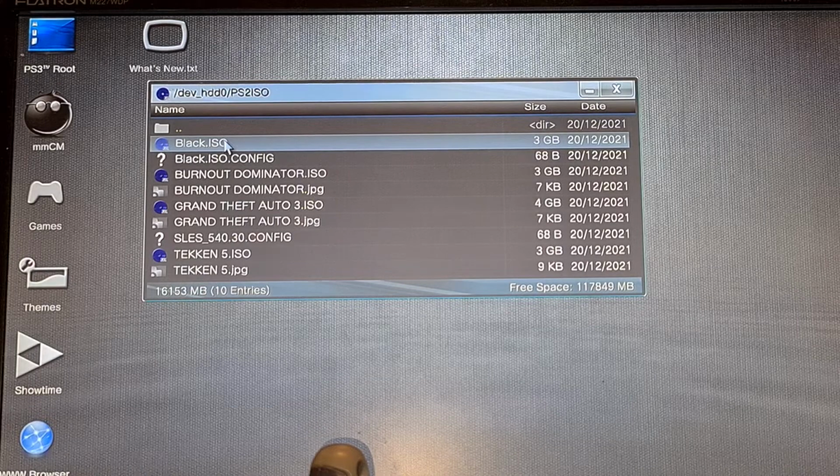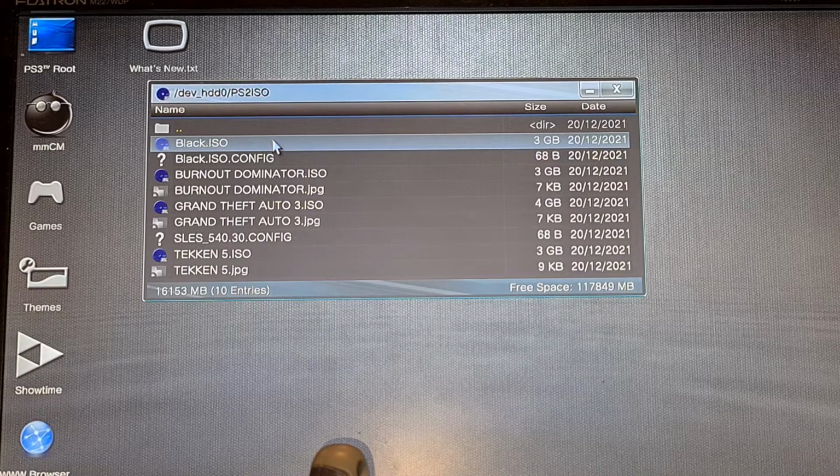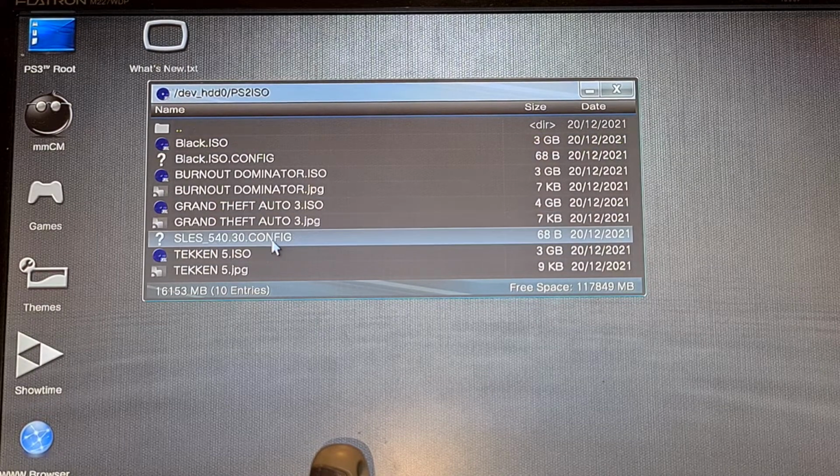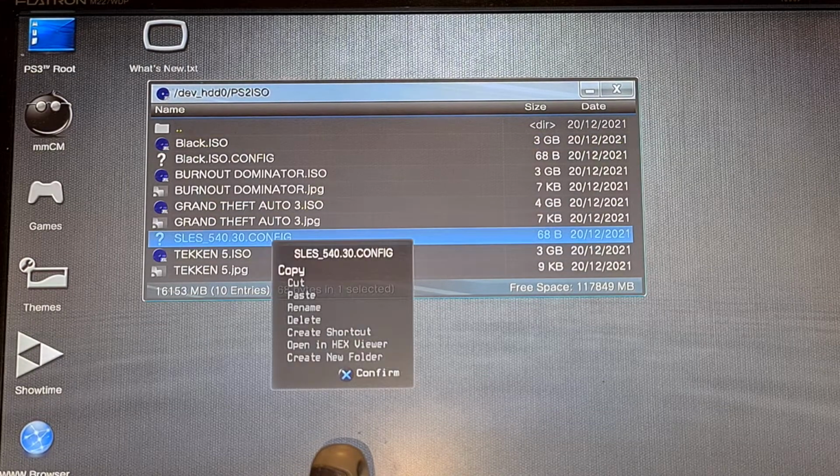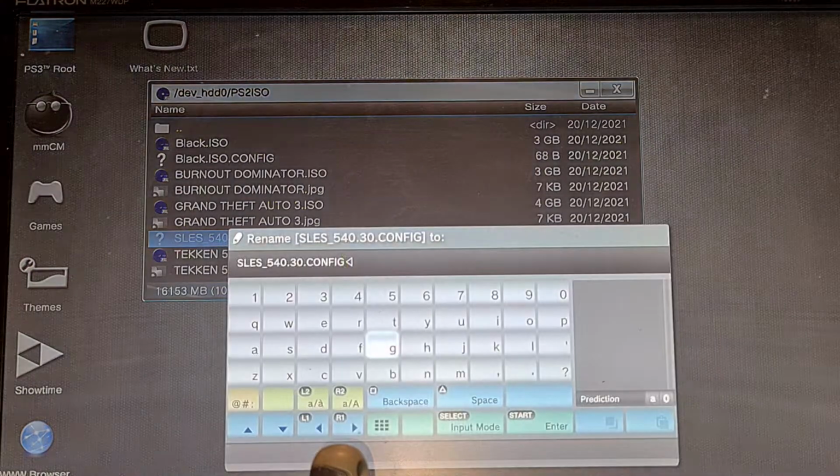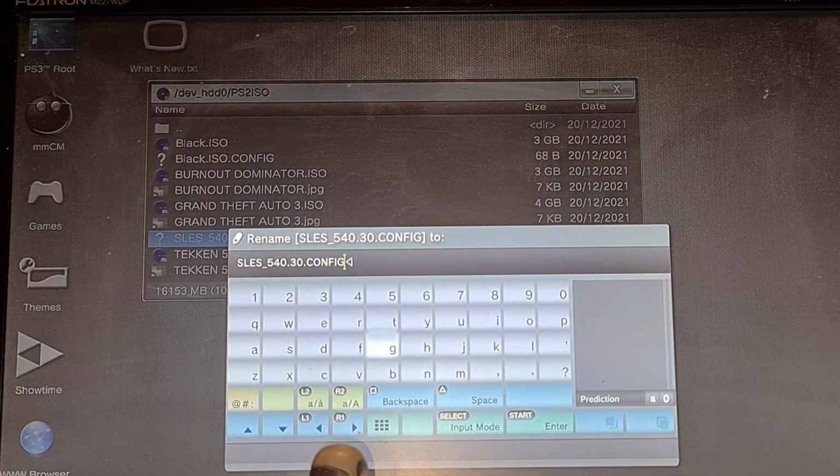If it isn't, and it's just got the capital B, it's exactly the same. And the ISO always tends to be in capital letters. Alright, so all you would do to do that is you come down here, press the circle button, and then go down to rename using your trigger buttons at the top. If you press left one trigger button, you can go all the way to just past the dot, and now you can select backspace and delete that and put in exactly the name of the game.